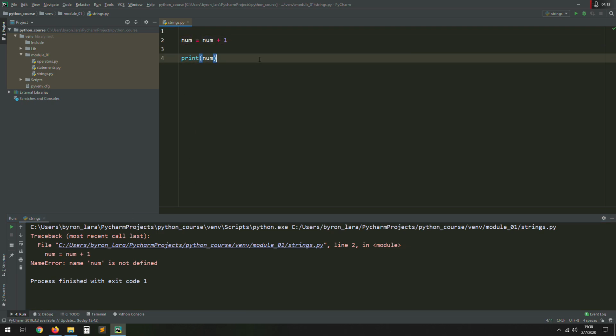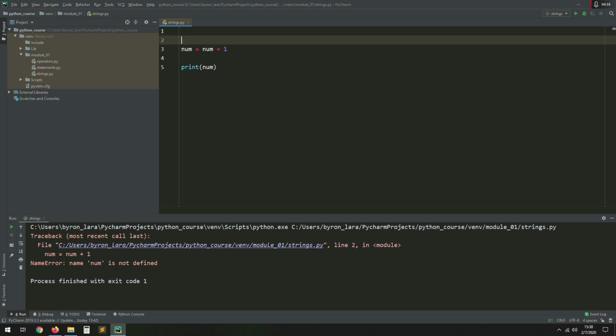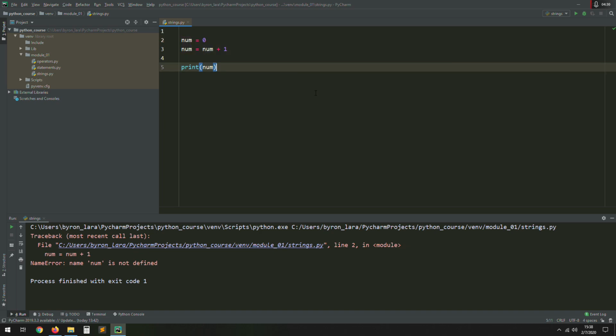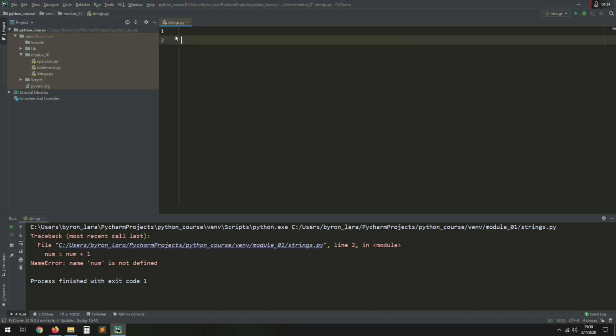It's not defined because first Python evaluates the value of this variable, and then it reassigns it. We need to initialize or create it first, right? But why is this important? You will see now.